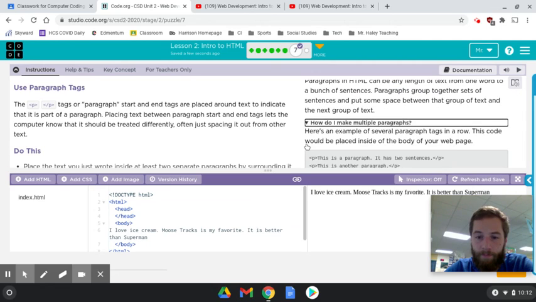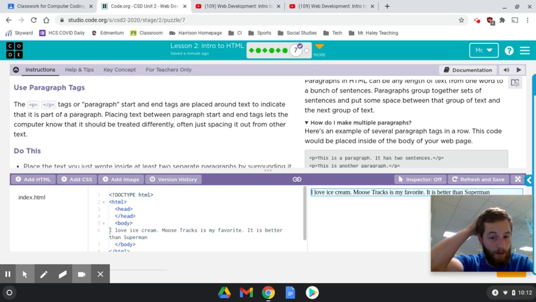How do you make them? Very simple. Start with a P, end with the /P. Notice that it has to have this /. Start with the P, end with the /P. So right now, I had this in between the body tags. I am simply going to put a P like this. If you don't know what buttons I'm clicking, it's Shift on the comma and period ones. That gives me these sideways carets. Whenever you start a tag, you must end it, /P.